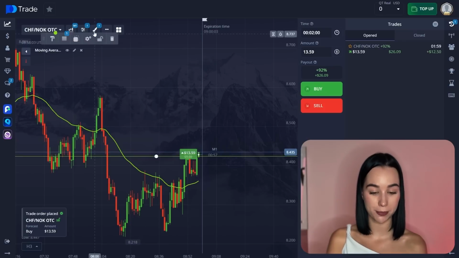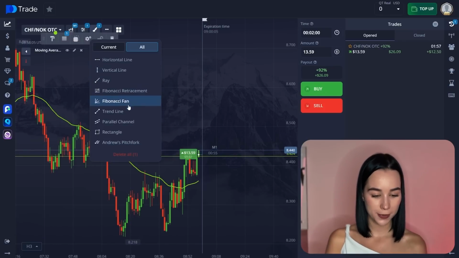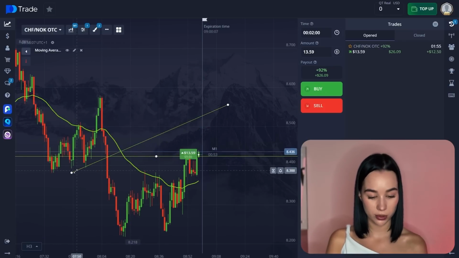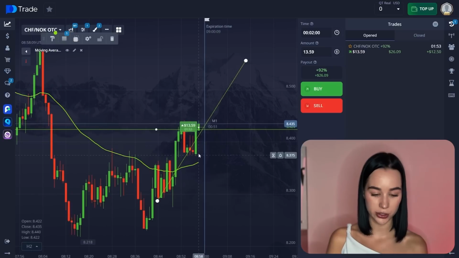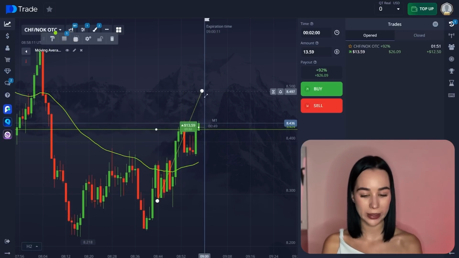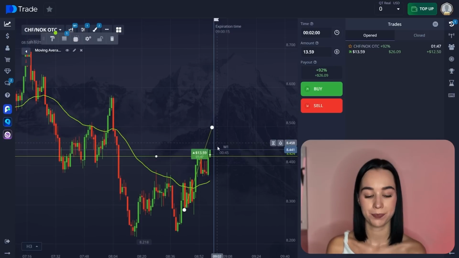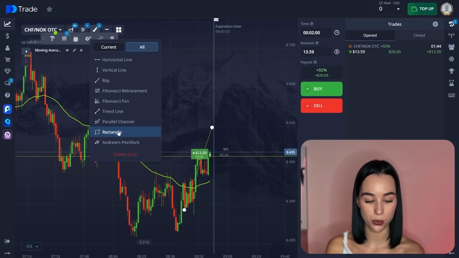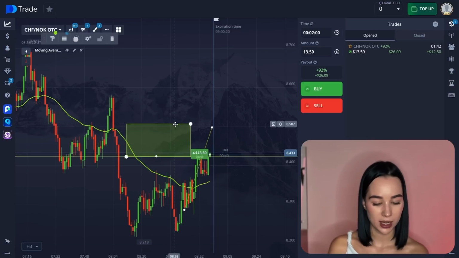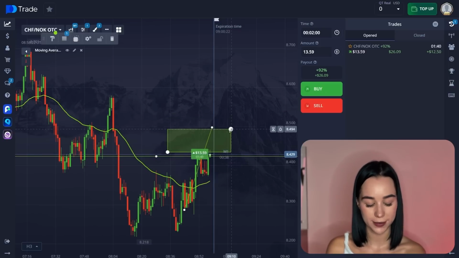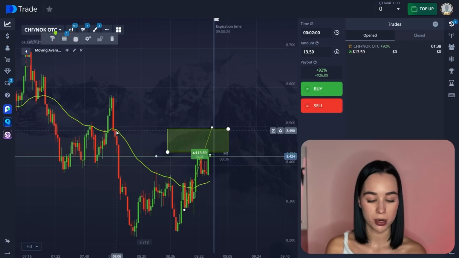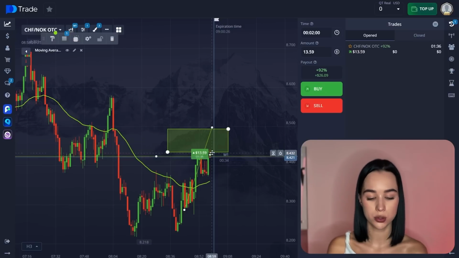But we opened a buy trade here for 2 minutes, of course, because as we can see, it broke this previous resistance level and started going even higher. So we got pretty good entry points as well. In this kind of balance increasing, you should be really, really fast and quick. So here's the rectangle, the area where price would move in the future.